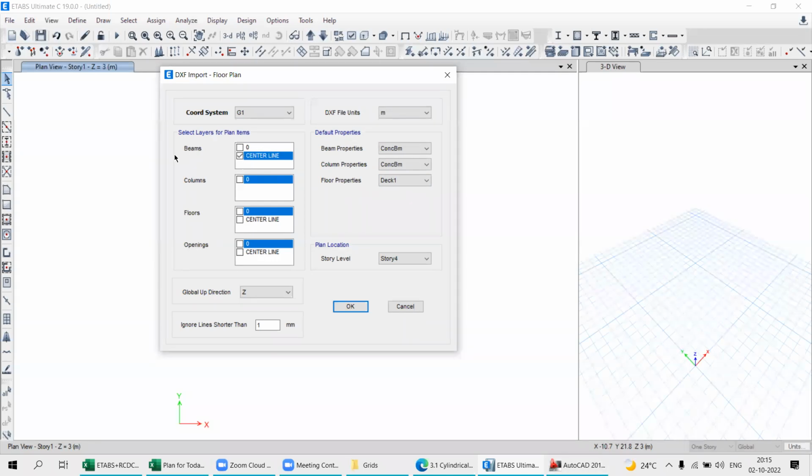If you want to assign any property, if you already have any property defined, you can assign the property. If you are going to import columns, you can assign that. If you are going to import any floor slab, that also you can define. But that is not much important and not needed, so let it be all.